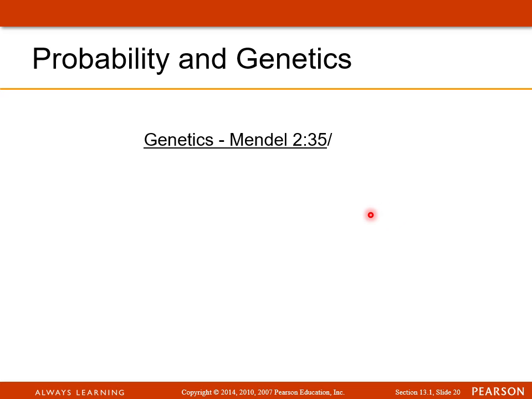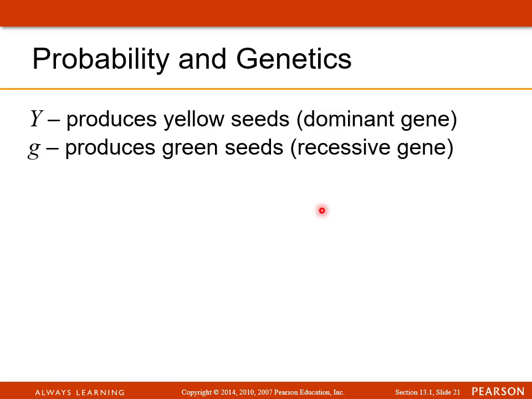For this next one, you may want to pause this video and go to the second link that I posted for the genetics. You can watch that and then come back and finish this video at this point. Okay, so you watched that little video clip. Hopefully it worked for you for the probability and genetics.